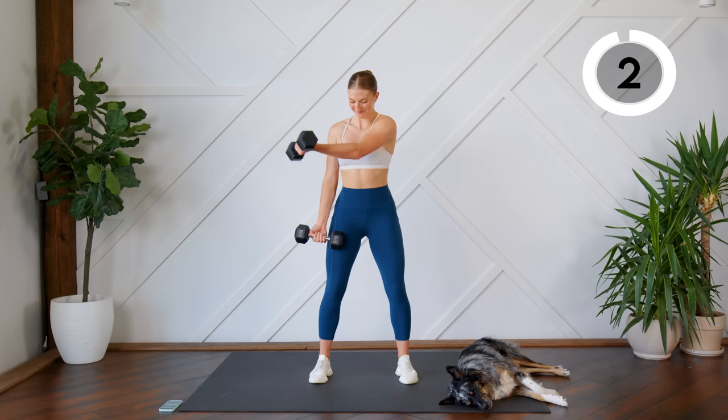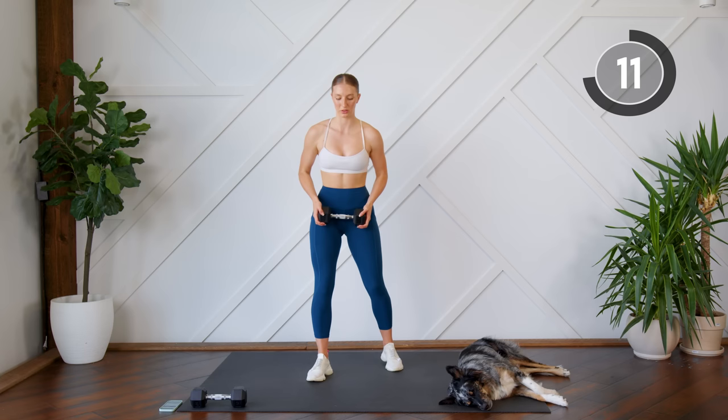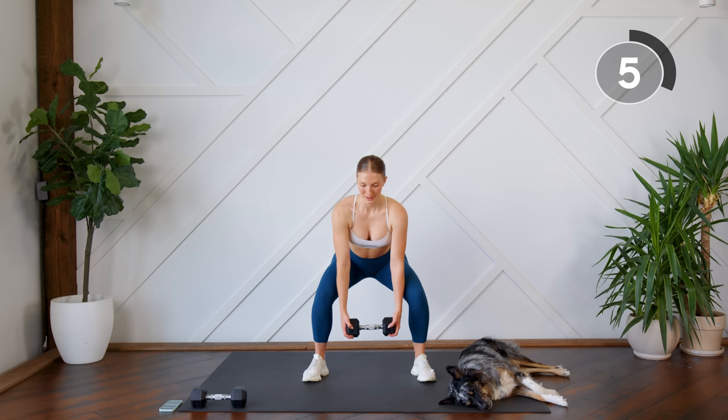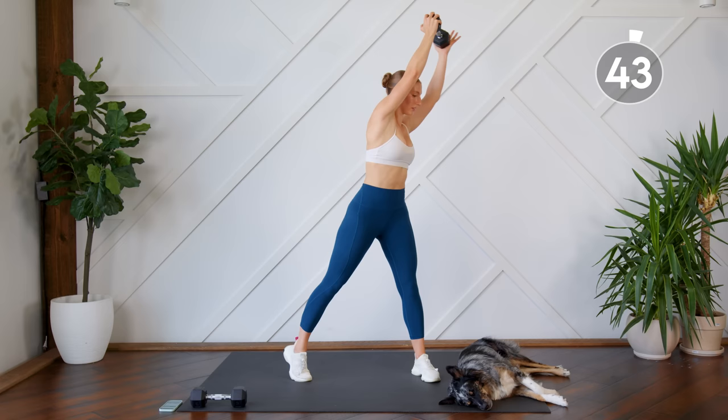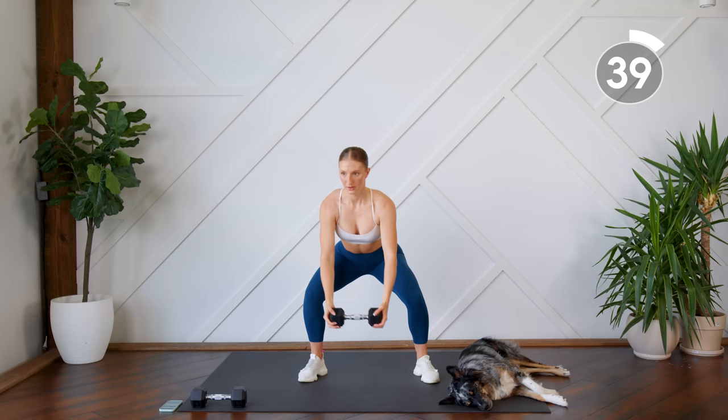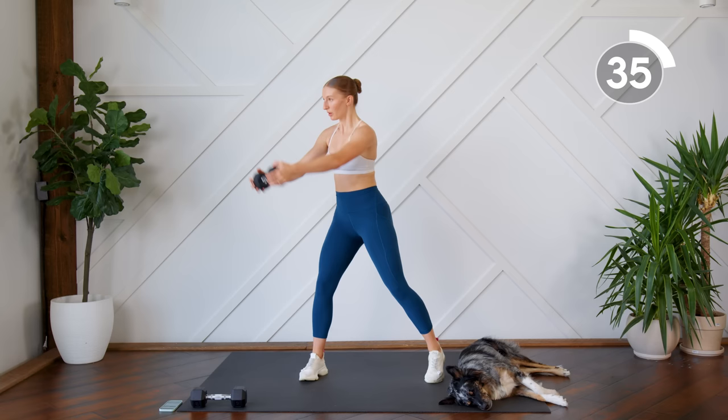Good. Almost there. You can drop one dumbbell, holding the dumbbell in both hands. You're going to take a bend, almost like a full squat. You can go into a full squat if you want. Coming down, and then you're going to come up, twisting, bringing the dumbbell above head. Back down, and twist. Really squeeze that core as you twist.